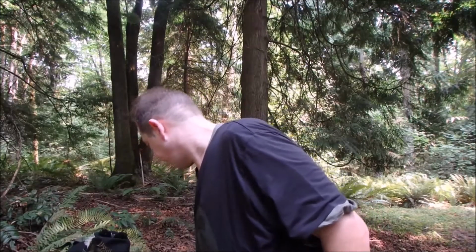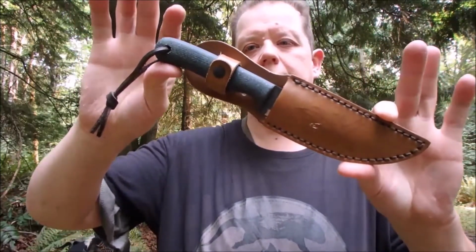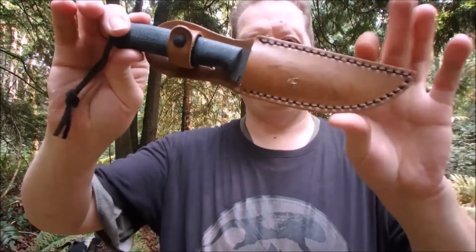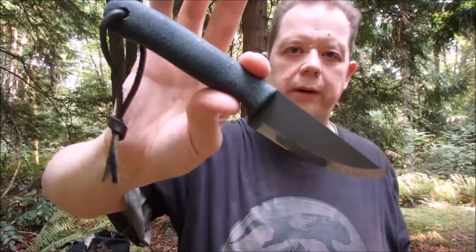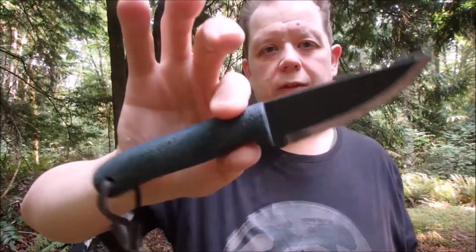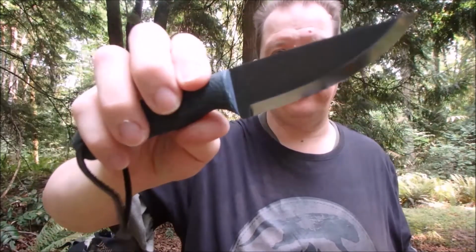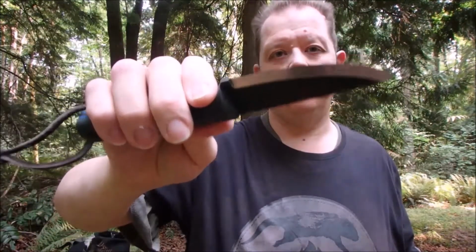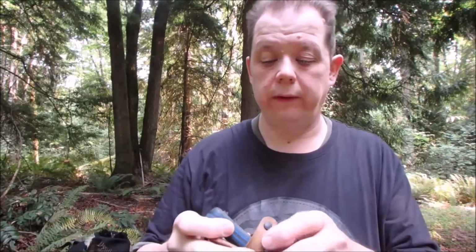So the most recent purchase knife is actually something that I was going to do. I was going to do a survival video, and so I bought the $20 survival kit challenge. So I bought this knife. That was the most recent purchase. It's a fillet knife that I don't even remember the brand name of. It was just the cheapest knife I could get in the store. It was $5.